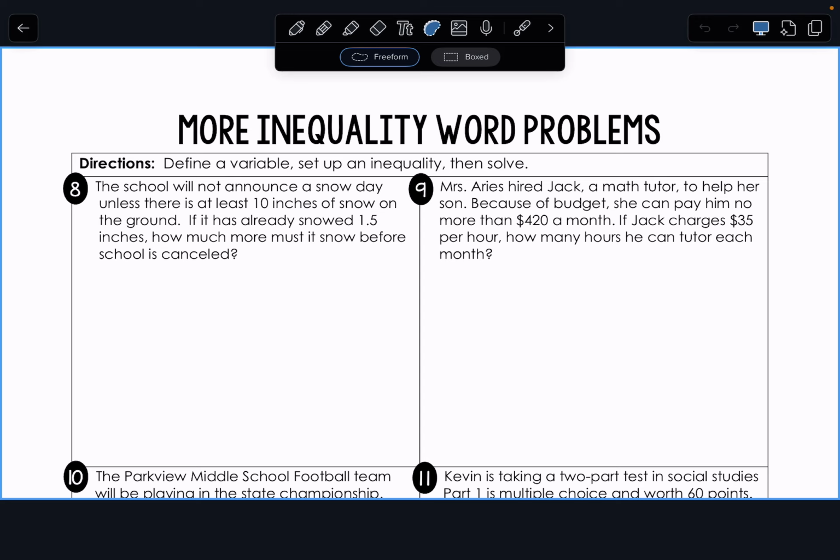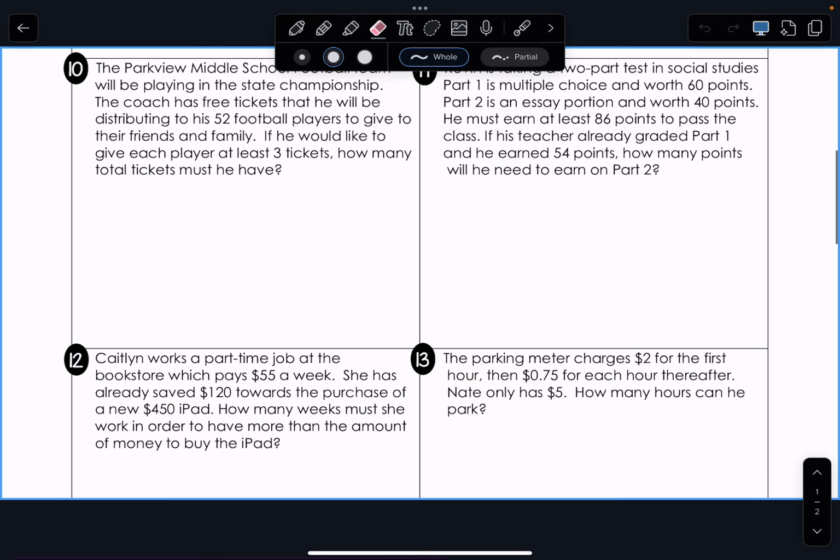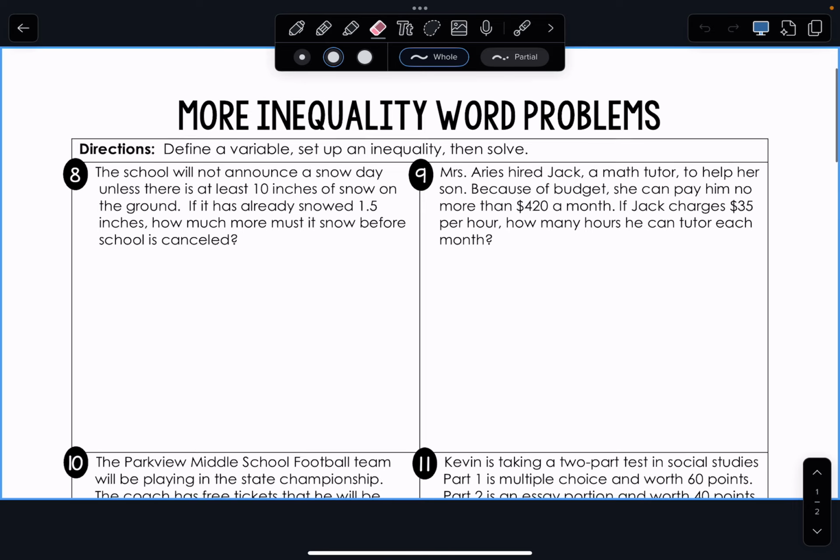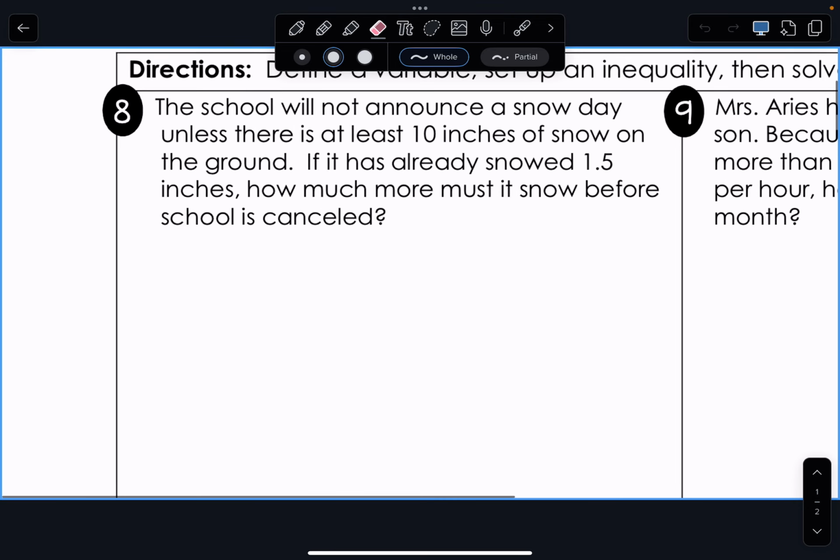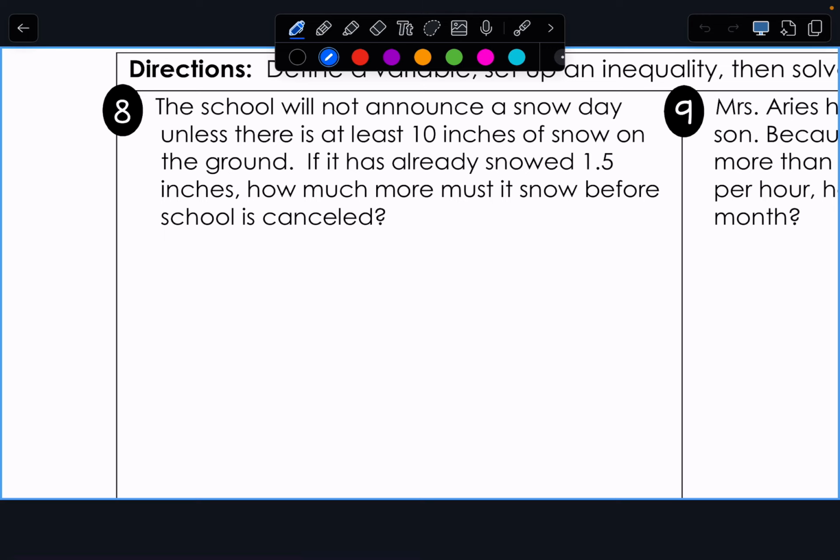We are going to take a tangible situation, a real life situation. We are going to write down what our variable means. We're going to set up the inequality, and bonus, we're going to solve it. Okay? This is obviously a made up scenario. This is not how Dr. Rickley functions. But let's read the made up scenario.